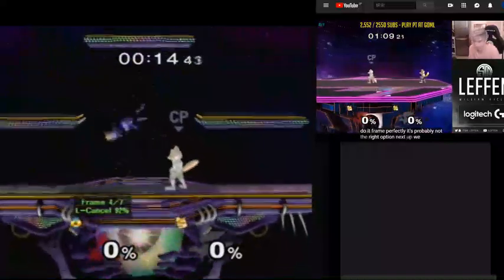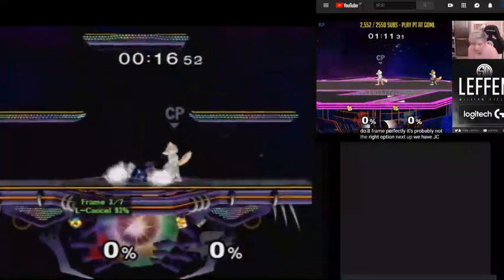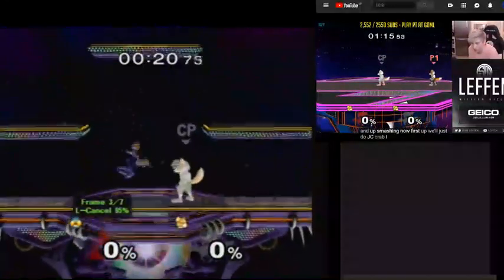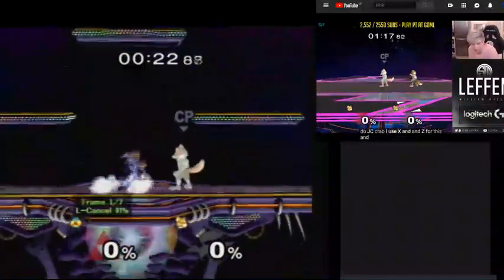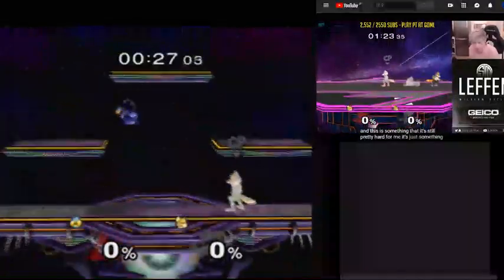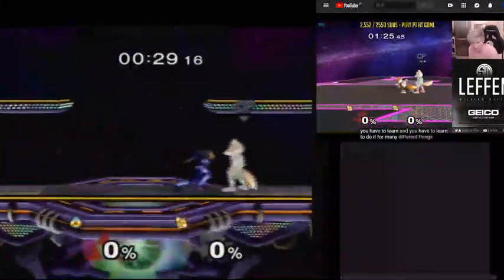Next up, we have JC grab and up smashing. Now, first off, we'll just do JC grab. I use X and Z for this. And this is something that is still pretty hard for me. It's just something you have to learn, and you have to learn to do it for many different things.